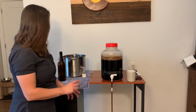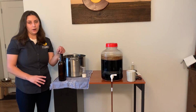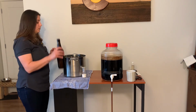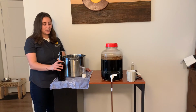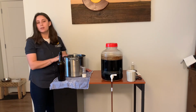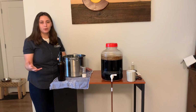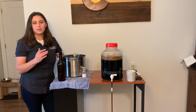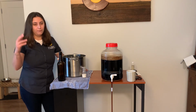And the next thing that we're going to do is take all of our bottles and sanitize all of our bottles. So use the sanitizer solution that you have here. I'm using the pot, you can use the pot. You can also fill up a whole sink full. Just make sure you're using the proper sanitizing ratio. So when I normally bottle, I'll fill it up in the sink.